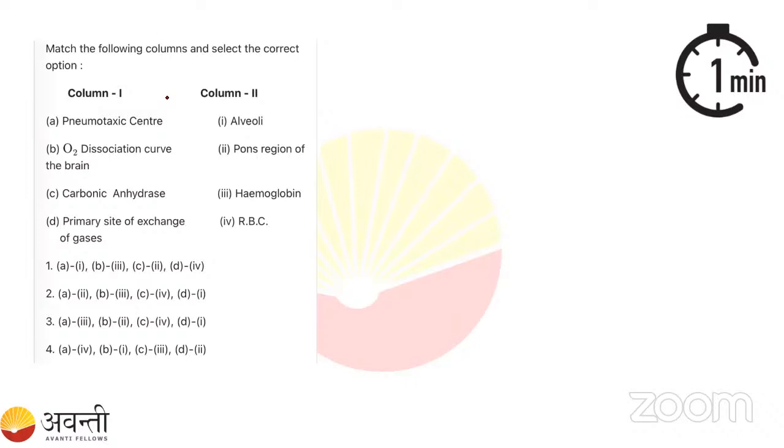Okay, students, can we answer this question now? I hope you already have your options. So let's see what our right options are. When it comes to our A, the pneumotaxic center is a pontine respiratory center, which is present in the brain. What is the role of the pneumotaxic center? The pneumotaxic center controls the depth of inspiration, or how much you have to inspire. It will regulate the rate and the volume of inspiration, so it will limit how much air you are taking in. That is called the pneumotaxic respiratory center, which is in the pons region, right? So our A is 2.